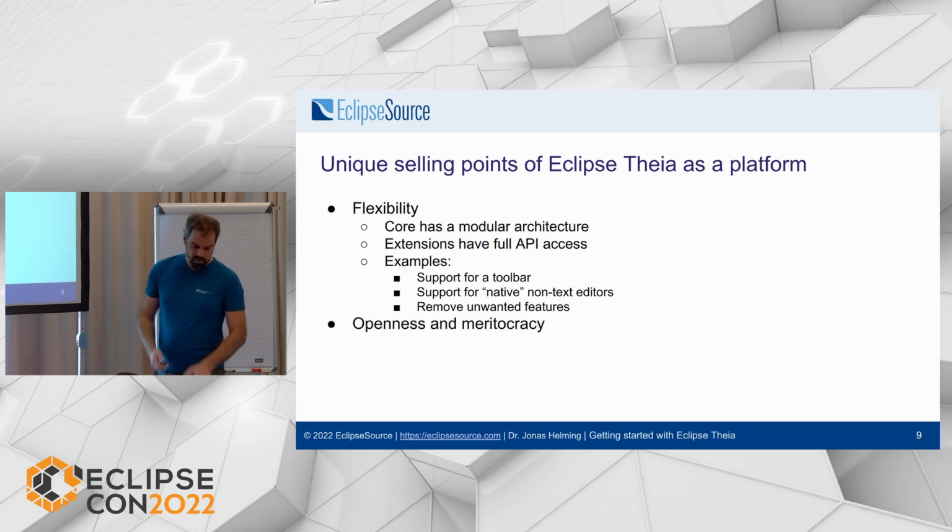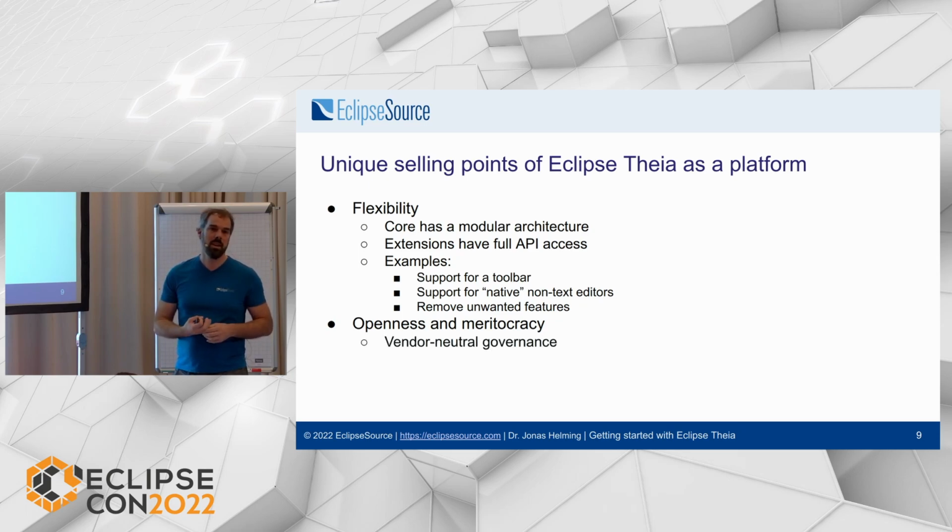Another very core differentiation to other platforms is the openness and, as we call it, meritocracy. Theia is a project hosted at the Eclipse Foundation, so it's an Eclipse project, and it has an open governance. And that means it's vendor neutral. That means there's no one single vendor that can make the decisions here. It's really a diverse community, and if you contribute to the project, you can also influence decisions. This is very important if you strategically decide for a technology in your project, that you actually have at least the chance to control the direction of this project.